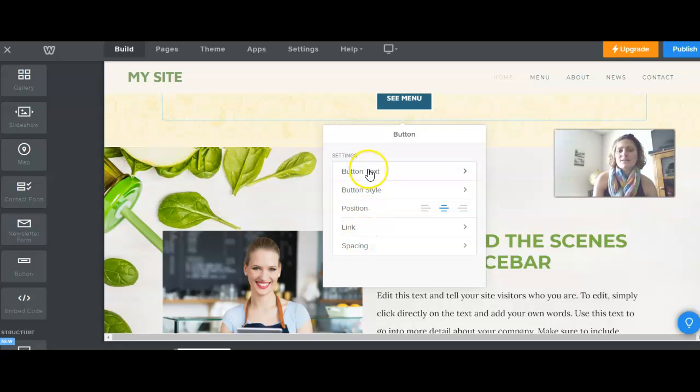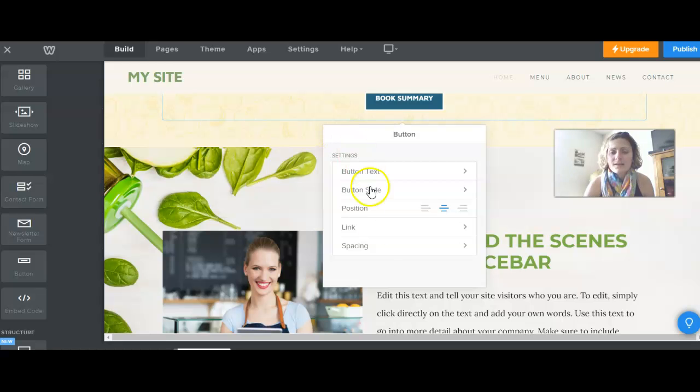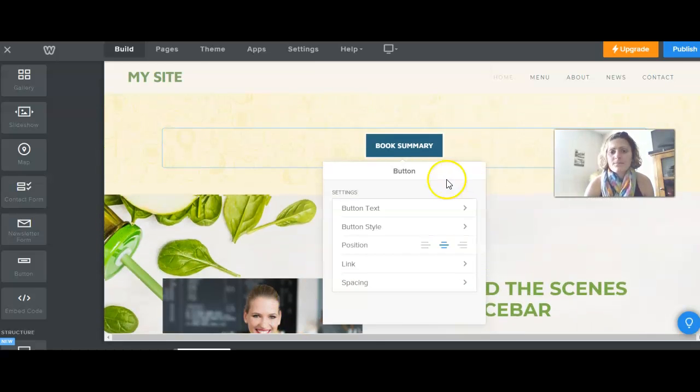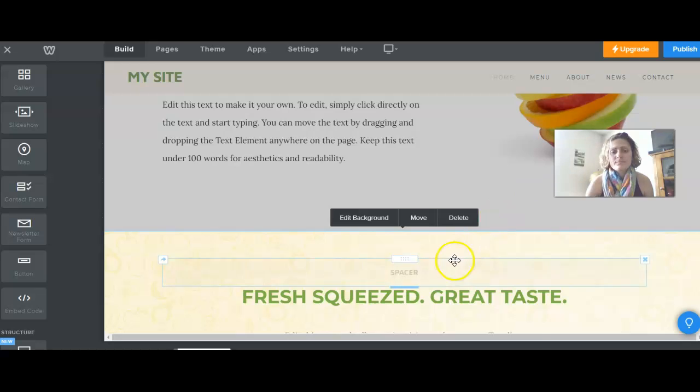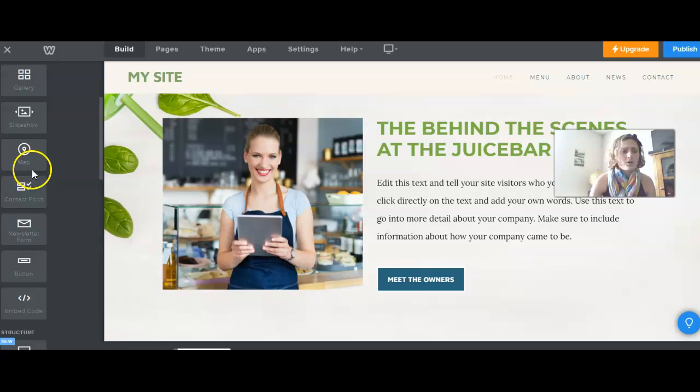How do I want this? Well, button text, let's change it. It says C menu. Instead of C menu, I want book summary. Because remember, you've already done a book summary and you've done it for an online space. So maybe you want to have a summary as a separate page that someone could go to if they were unfamiliar with this book. So I'd press that, I'd go back, and we're done.